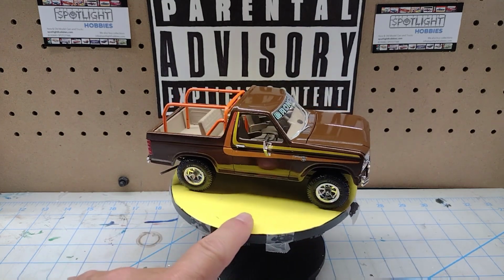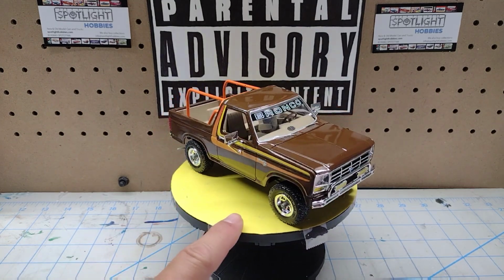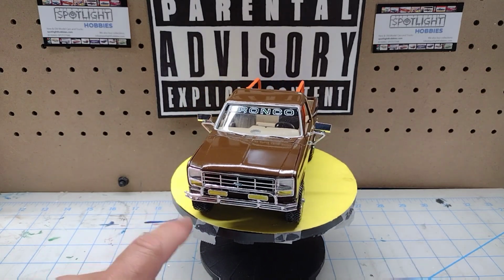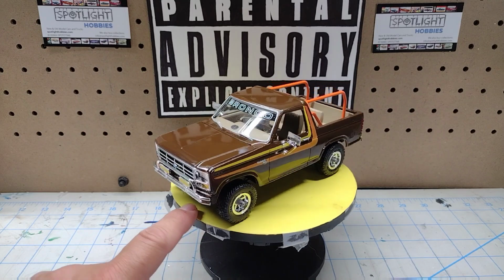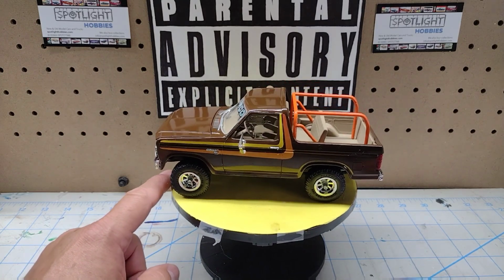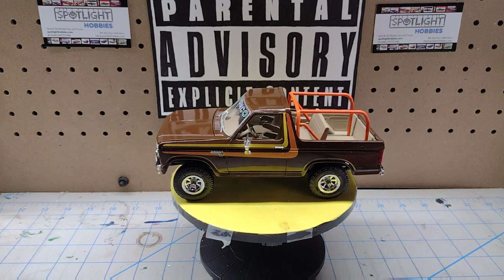I can honestly tell you guys, I can see this being built up in many different configurations. Rock crawlers, pulling trucks, lifted, topless, top on, whatever. And I think this is a solid foundation for a lot of different builds, guys. Grab yourself one.